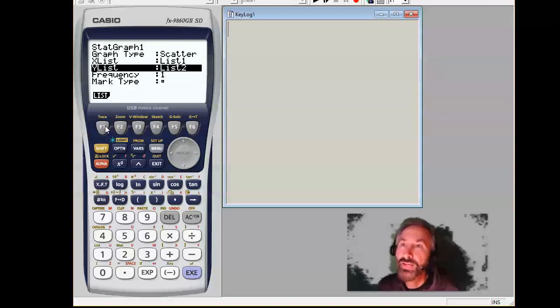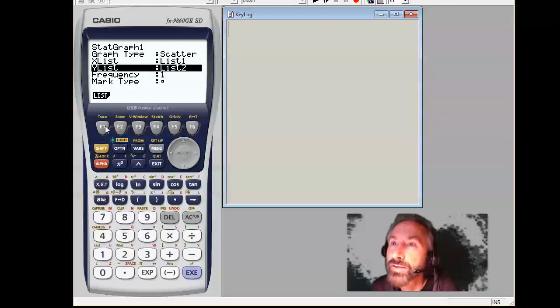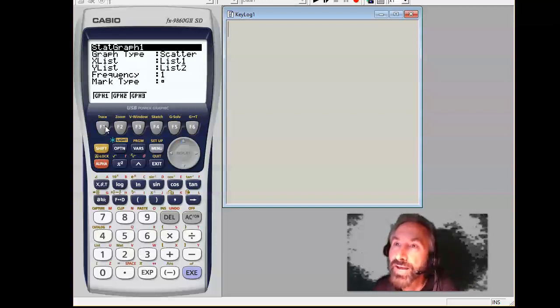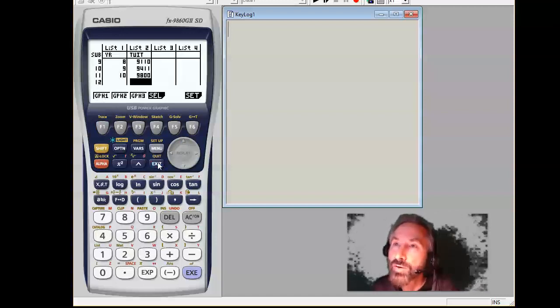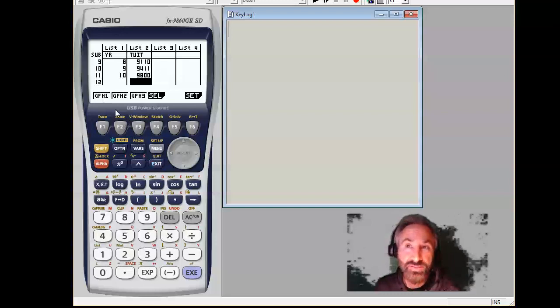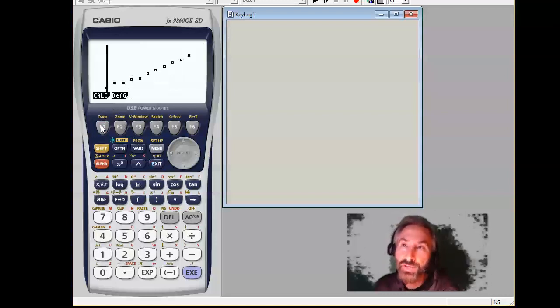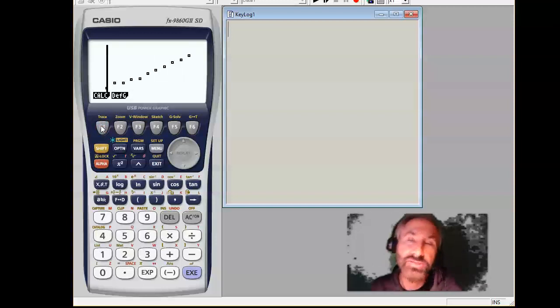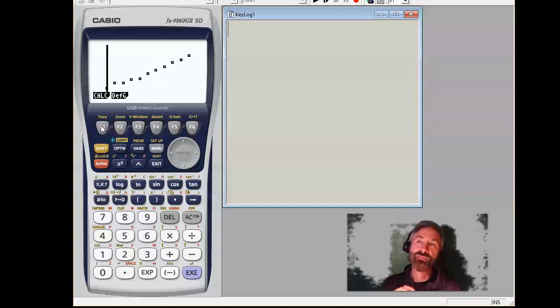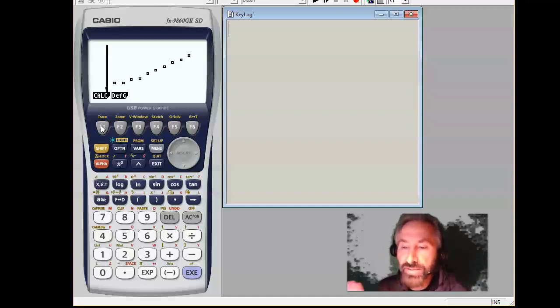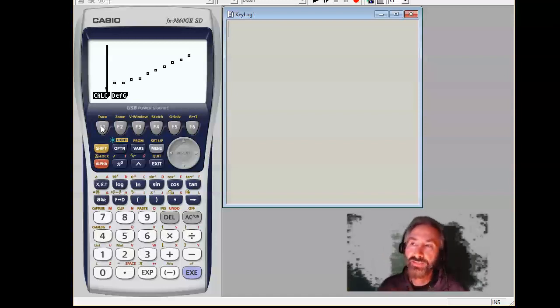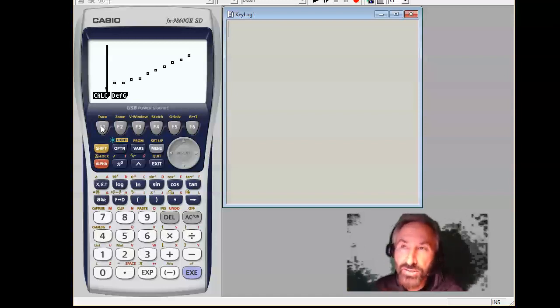So I'm going to go ahead and see if I can back out. Let's go back up to graph. And then I think we actually hit graph. Oh no, we're going to hit exit. Okay, and so now that we've got graph 1 set up, now we can click F1 to see graph 1. So there we go. So there's our scatter plot. That's beautiful. And again, we're on page 177 for the TI tips for how to do a line of regression.